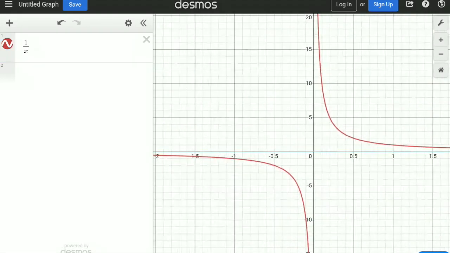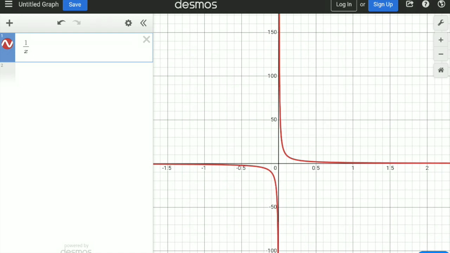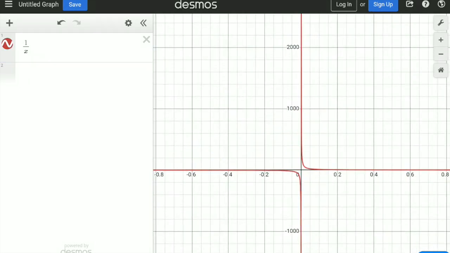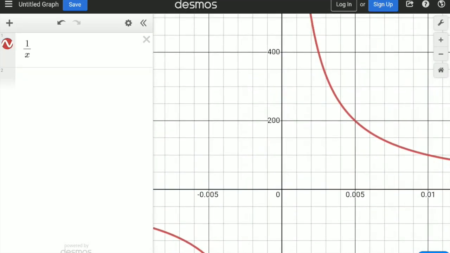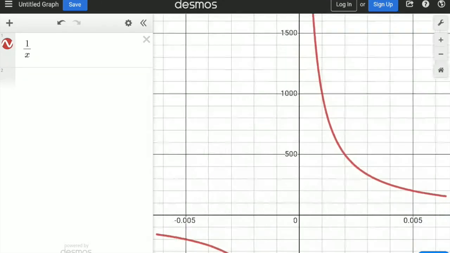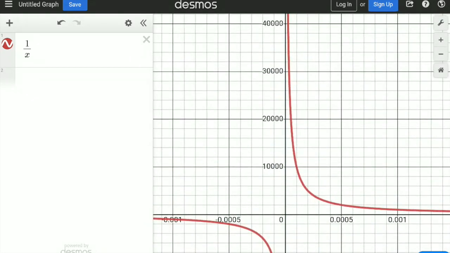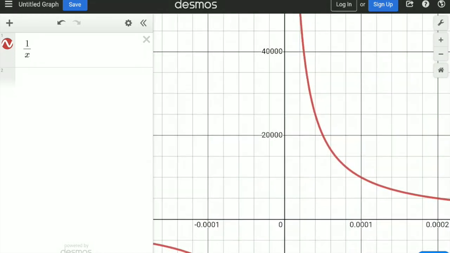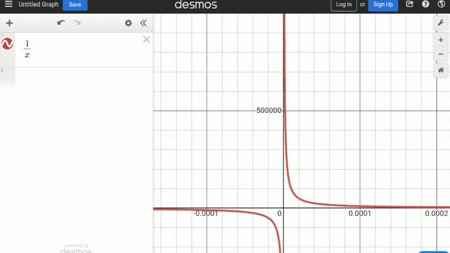And if I zoom correctly, I can make it even bigger. No matter how far I zoom out or how far I pinch the axes down, if I can actually grab them, there's always going to be a gap. The gap just gets smaller and smaller as we get closer and closer to x of 0. So you can see that gap. You can see the scaling on the axes has it so small right now for the x-axis, but we are so massively up there for the y-axis.